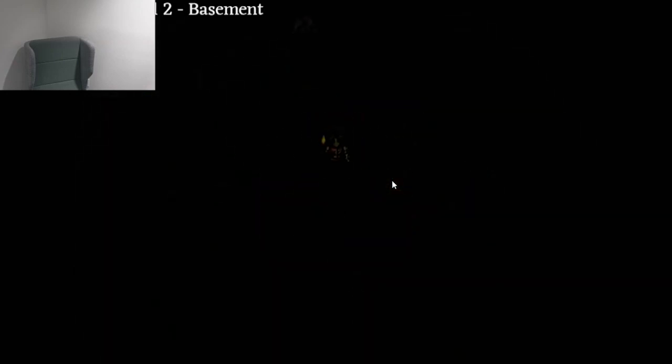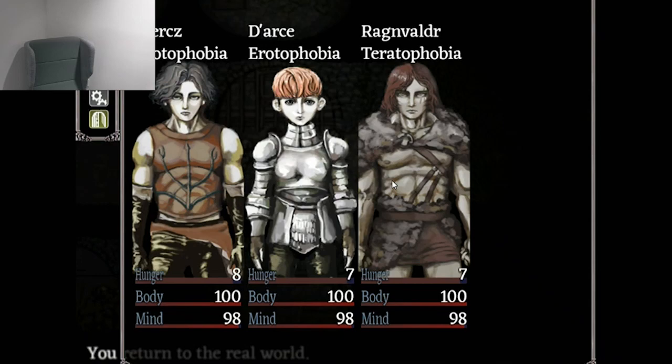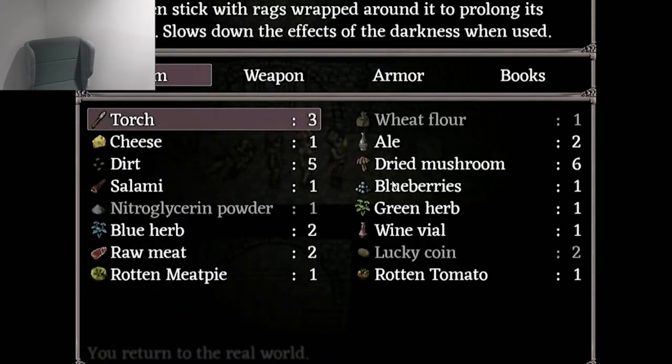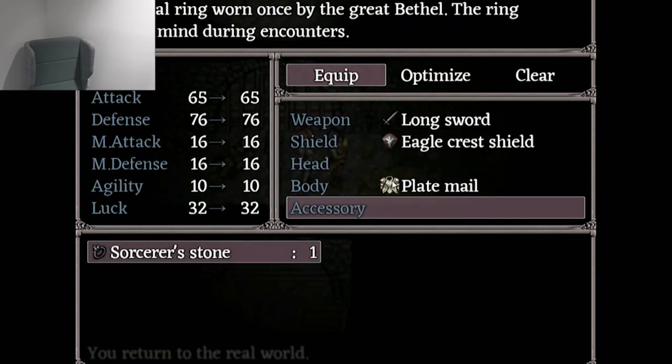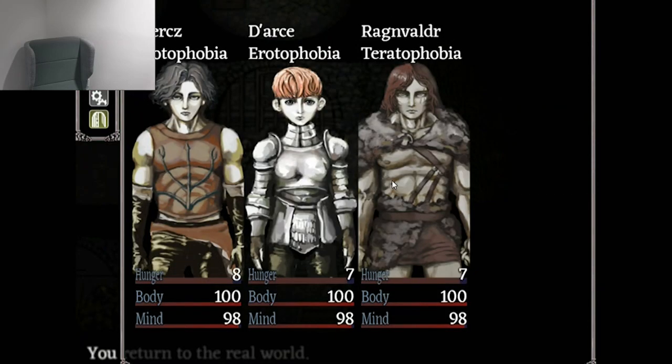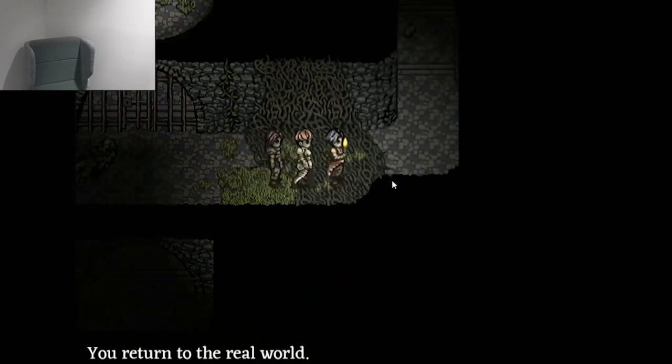Wait, what does that do again? Aside from the Harry Potters. Yeah, I know I'm lame. So, Sorcerer's Stone. This would be great for... I don't know. I need to give him another weapon, too.